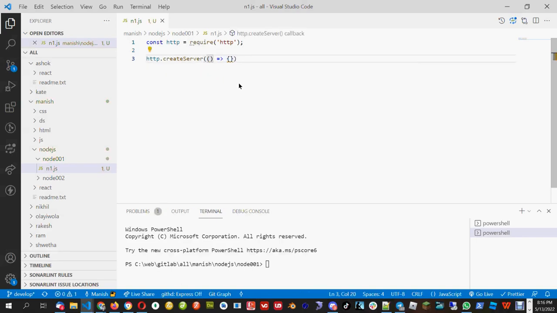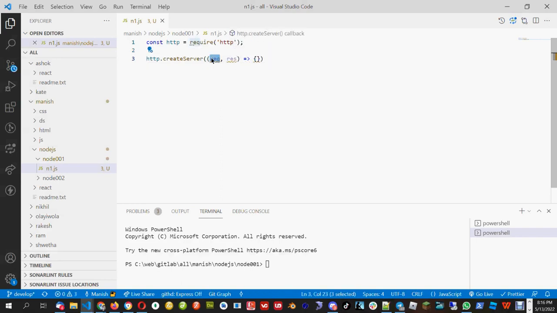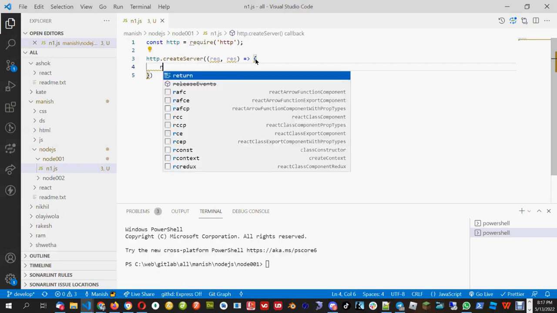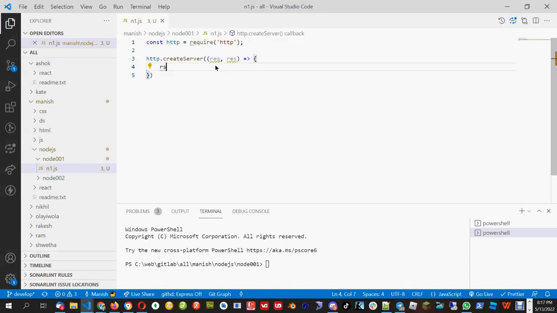In this function we get two parameters. One is called the request and one is called the response. The request is something which it will receive. Response is what it will give as output. So here I will first write a simple 3-line code to display some content to the user. How to write the code? I will use response. Since I want to write to the user, I will not use request.